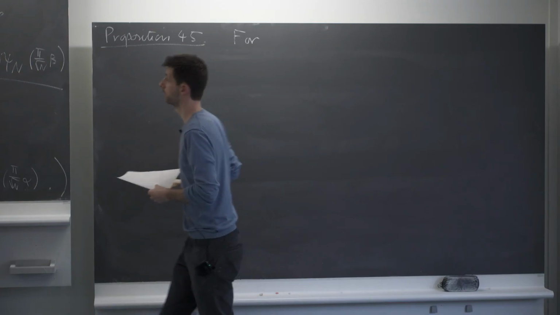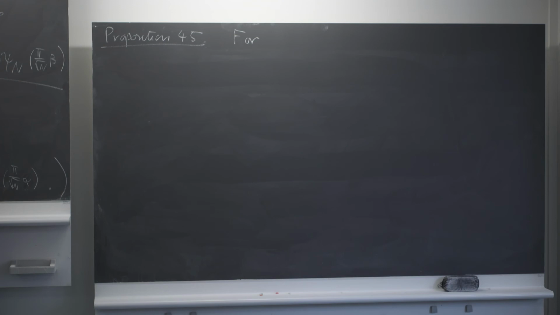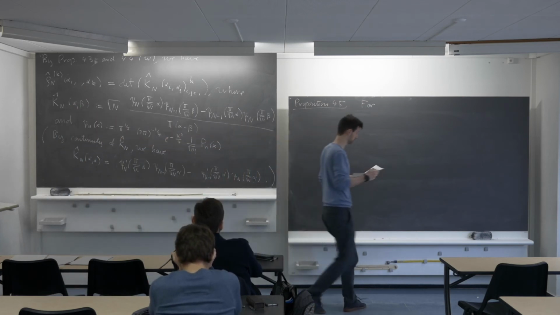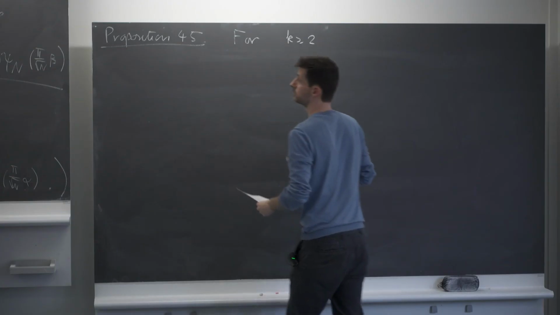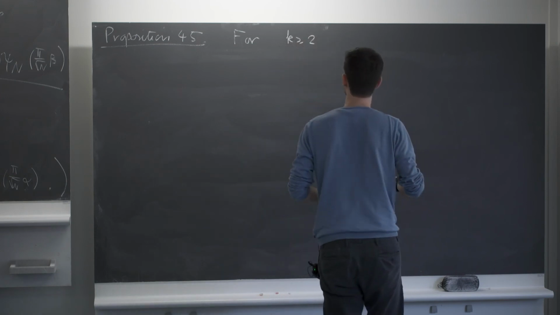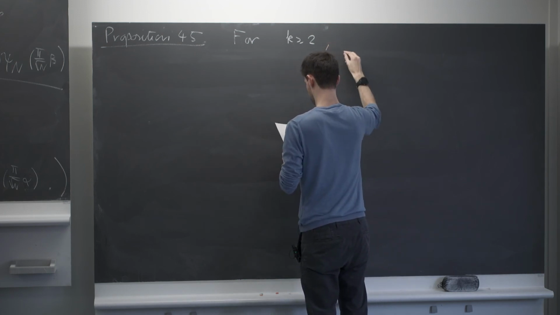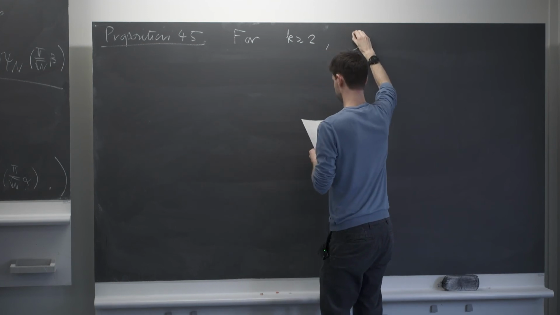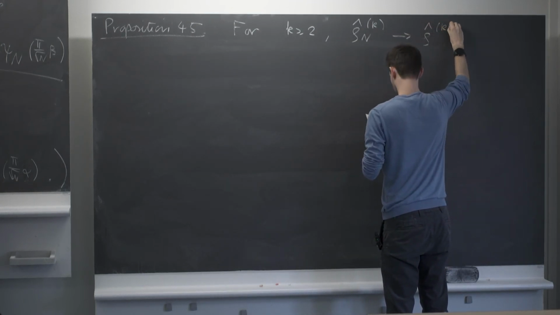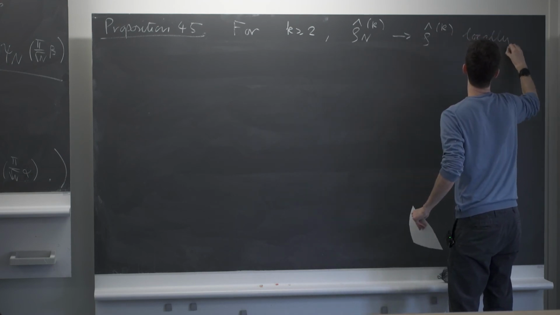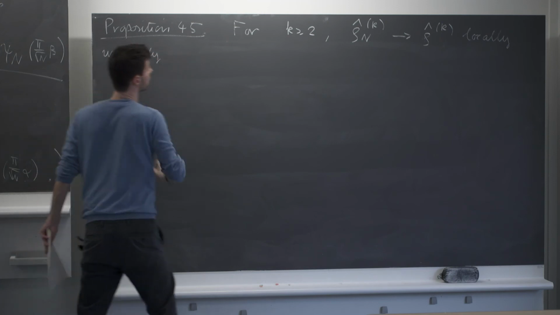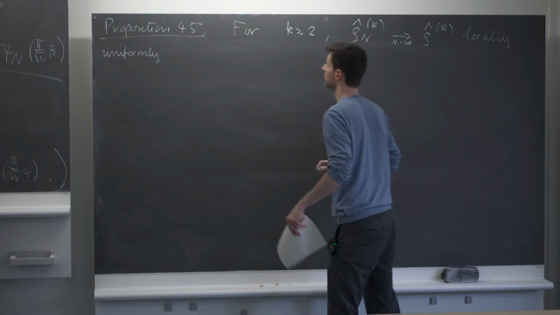And of course, if this guy converges, since this is just given by the determinant of this guy, then all of these will converge locally uniformly for any k. Of course, for this expression to make sense, you need k bigger than or equal to 2. Otherwise, the one point correlation function is, of course, you can consider it, but it's just 1. So that's not so interesting. Or a constant. So rho n hat k converges to a quantity that I call rho hat k locally as n tends to infinity, locally uniformly.